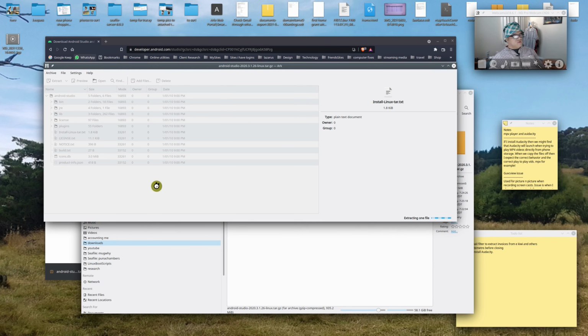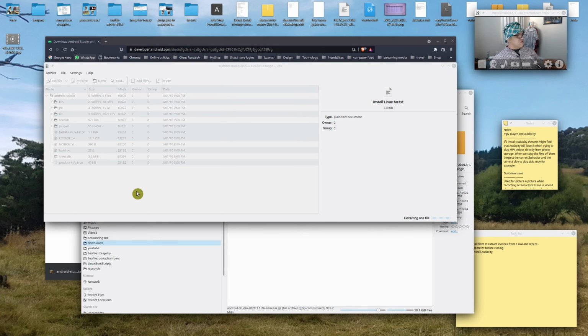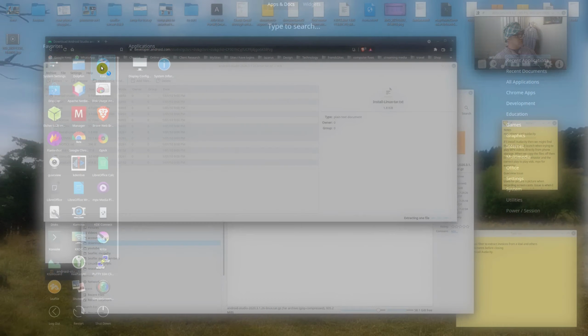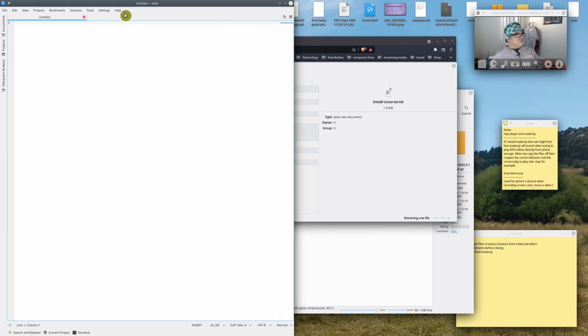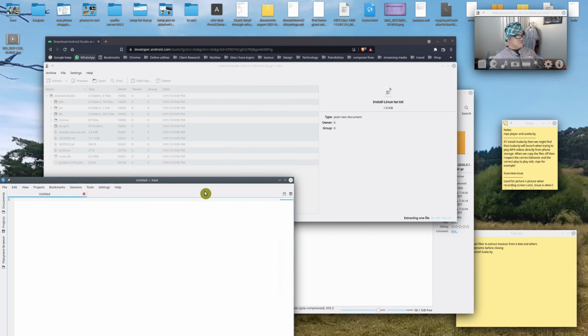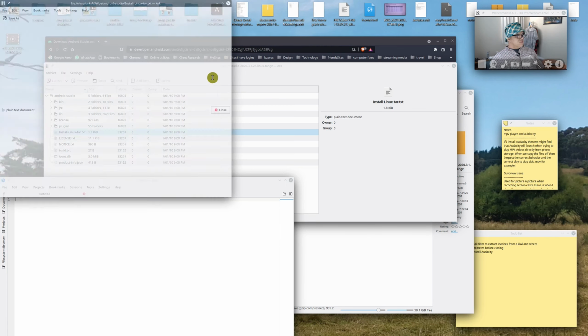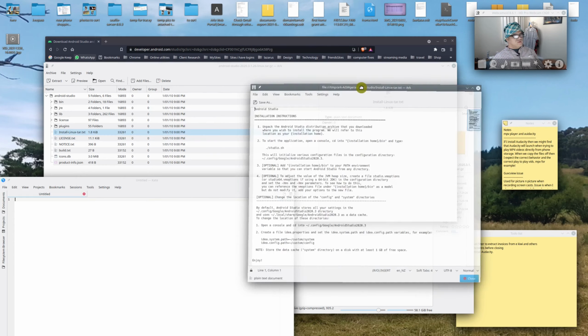It's extracting that file out. While that's happening, I'll load up Kate, our trusty text editor. It's all good there. So we've got our text editor there. We're just waiting for the other text file to load up. So there it is there.